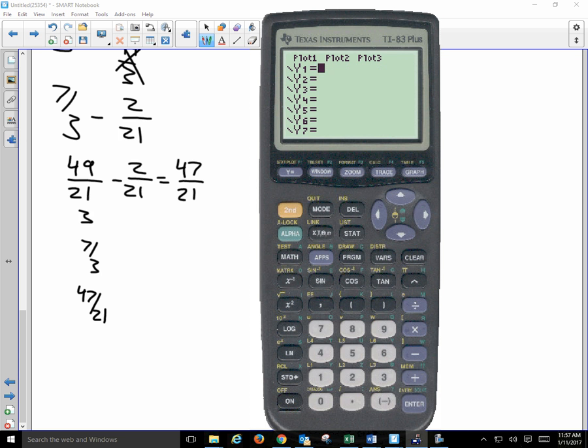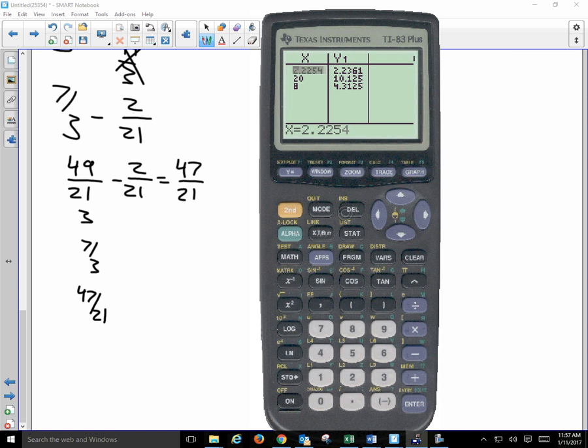Y equals. We take x, and then we minus. On the top, we put our function, right? Which is x squared minus 5. On the bottom, we put our derivative, which was 2x. Make sure you put the bottom in parentheses. Biggest mistake people make. Then, as you have this, you could go to your table.